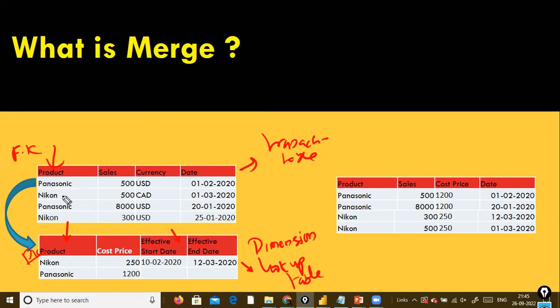It will not worry about the unique values. If you have duplicate values in the product column in both tables, then it will say you have some problem, or a many to many relationship, something like that. That's a different thing altogether, but make sure that you have a one to many relationship.